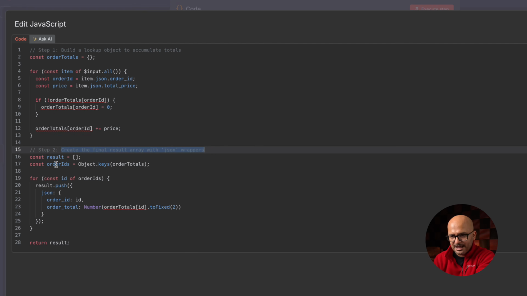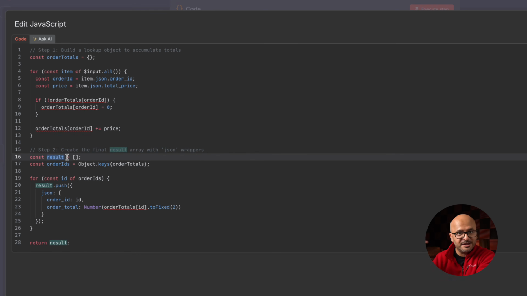That's why I have a result list, which we return at the end, because remember, everything in n8n must be returned as a JSON list, wrapped under json colon, with every item there, so that you can use the item.json.order ID mechanism to access the values of the data you are sending. That's exactly what we are doing here. First we have all the keys as order ID stored here, then we are going to have an ID as constant.